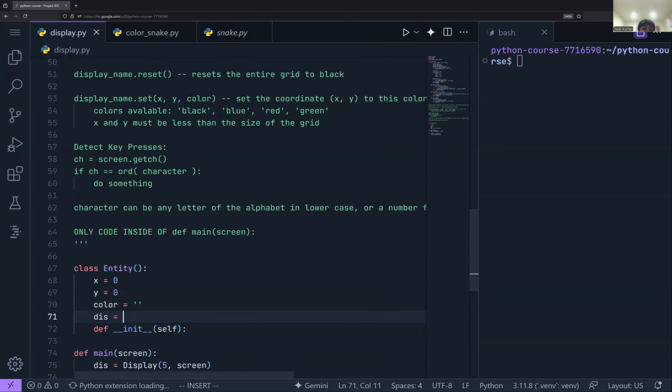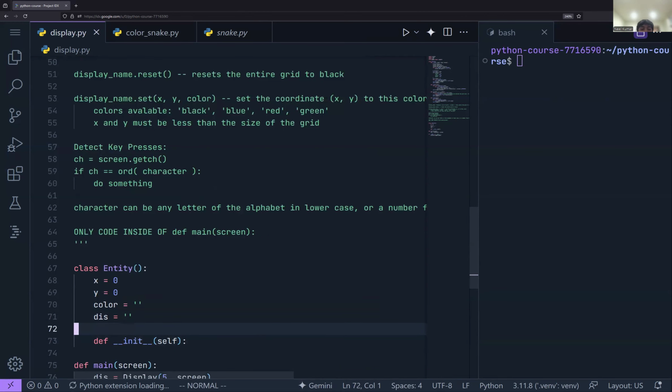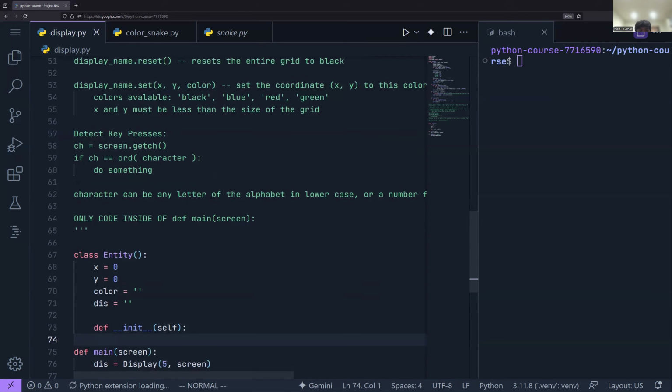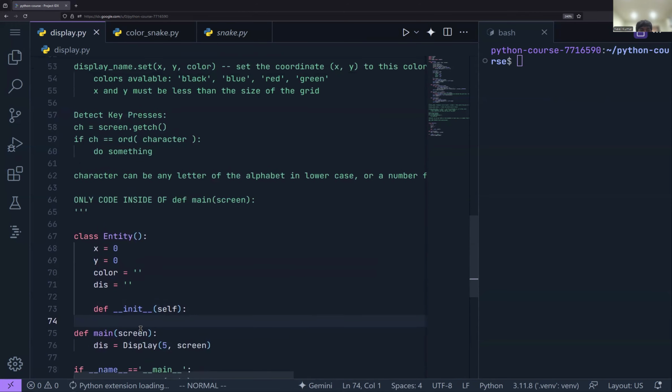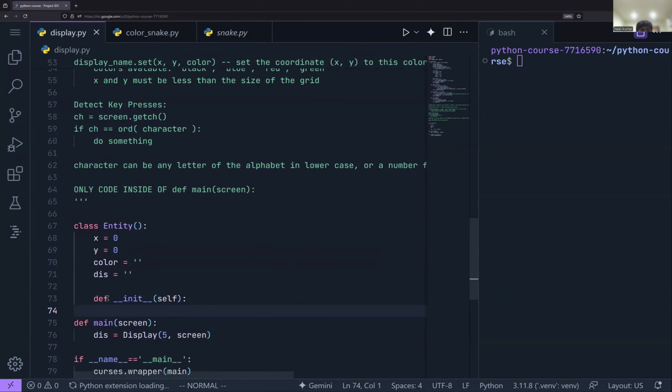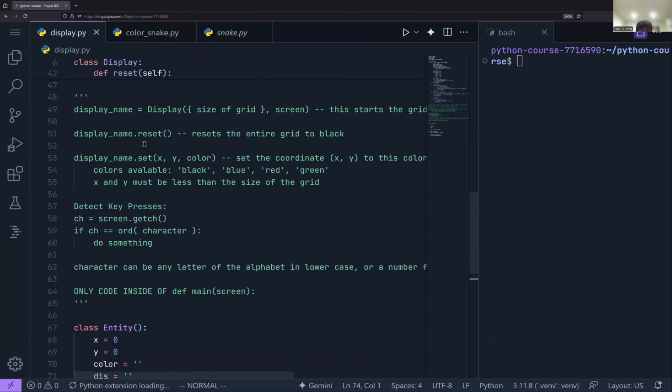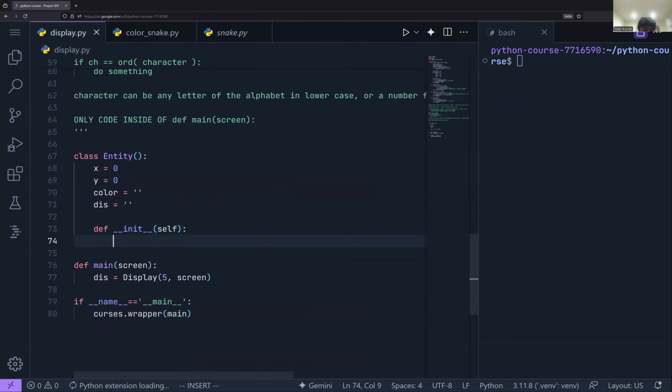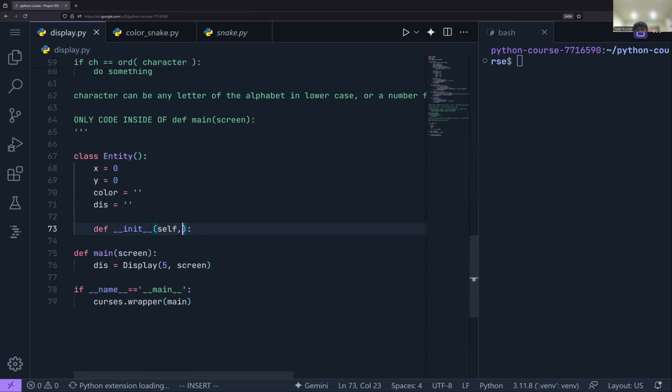And another thing, I want this class itself for each entity to actually handle the rendering so that everything's cleaner within our main function. So I'm going to pass it the display so that we can do all this setting, resetting actually within the class. Okay, so here's the init. It basically is run whenever you make an instance of this class, and we're just going to initialize everything here.